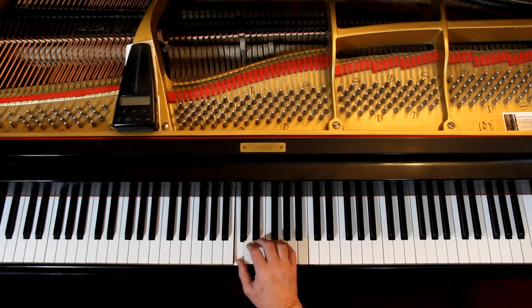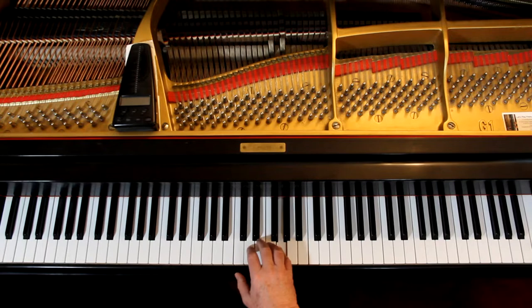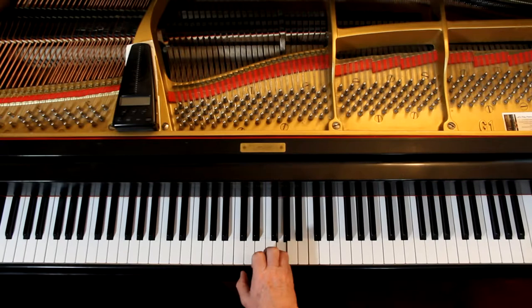Common time or 4-4 time, let's start out in the right hand. As I said, you're starting in C major, so it's 1, 2, 3, 4. 1, 2, 3, and 3, and 4, and 3. And that G's tied. 2, 3, 4. 1, and 2, and 3. And that comes on beat 3. You have quarter notes in the left hand that'll keep the beat for you. So that fourth measure. 1, and 2, and 3, and 4, and.